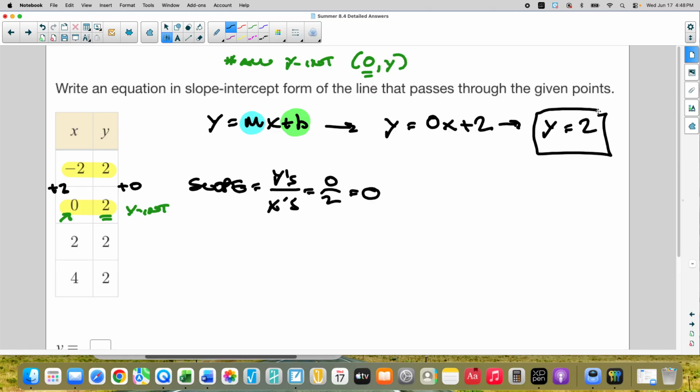So the equation for that line is y equals 2. Technical question there. And that's why it's really important to do so many different problems. Don't just do the easy ones. Don't just do the typical ones. Find the hard ones. Find the ones that are confusing. Find the 1% questions. This is a 1% question. This is that tricky one.